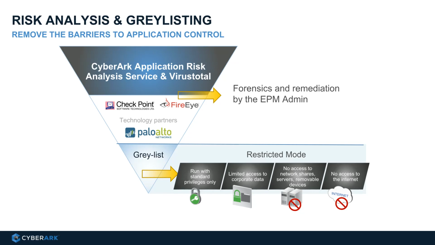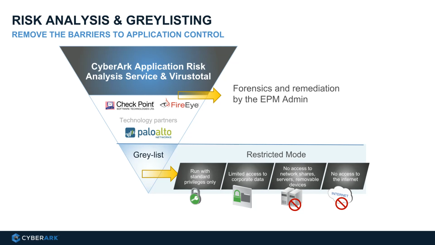So a great example of where this restricted mode or gray listing comes in really handy is around ransomware, right? With ransomware, it's going to try to do a few things right away. When ransomware executes, it's going to try to connect to the internet to pull down additional encryption keys. The more keys it can use to encrypt your data, the better. So it's going to use one key on one workstation, a different key on a different workstation. That means you're paying multiple ransoms, a ransom for each of those keys. So they're able to get more money from you if they can connect to the internet and pull down more encryption keys.